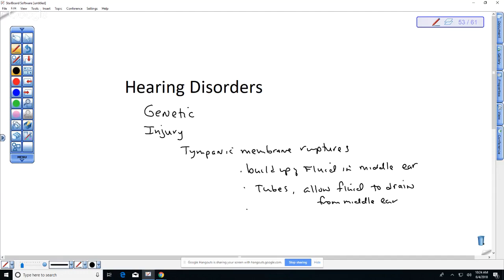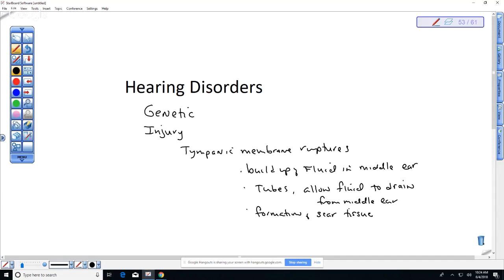So the tubes, when they're taken out, there's a little bit of scar tissue, but also when your eardrums rupture, scar tissue also tends to form. So this would be like the formation of scar tissue. Your tympanic membrane is flexible, and so if it ruptures over and over and over again, then maybe that scar tissue is going to make it less able to function, less able to vibrate properly.